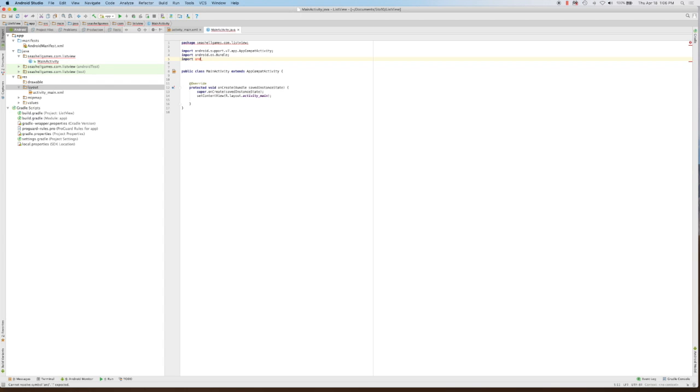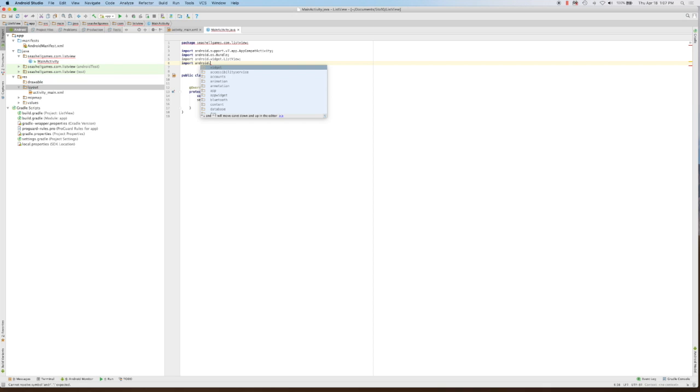libraries. android.widget. The first one I'm going to bring in here is, of course, a list view. And the second one that I'm going to import is an adapter. Adapters create a view, a set of views, for each data item and put them into a view. So let me do that real quick, and I'll get to the adapter here in a second. android.widget.ArrayAdapter.